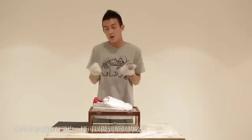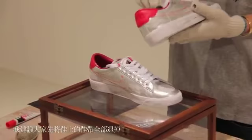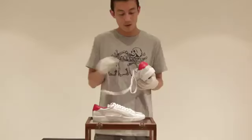But first off, to customize these shoes, I would suggest that you take these laces off, because these laces are in the way of things. So I'm going to take these laces off.